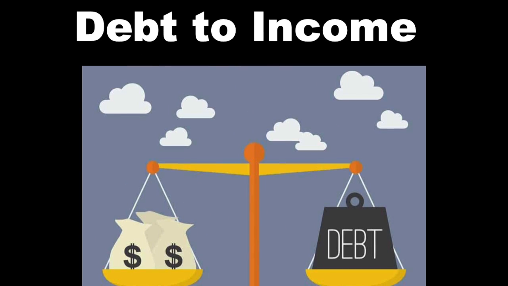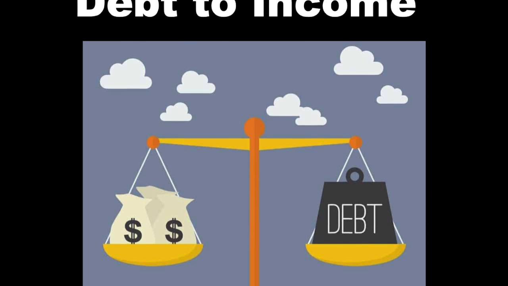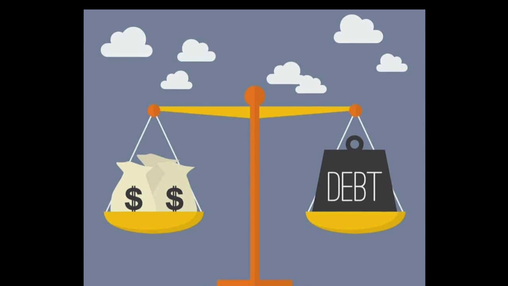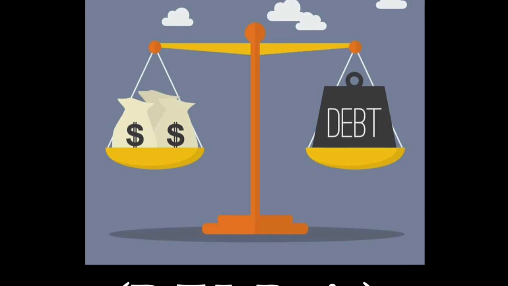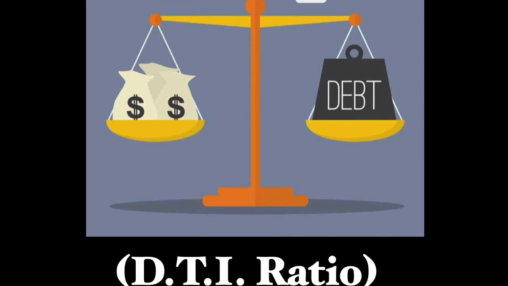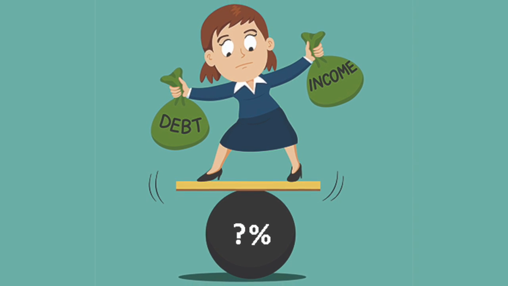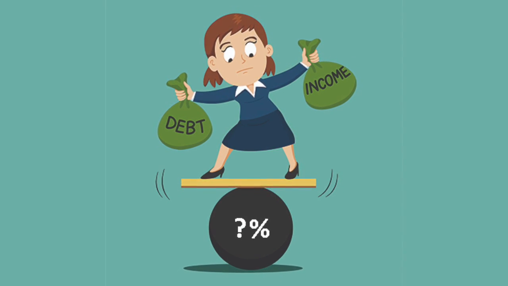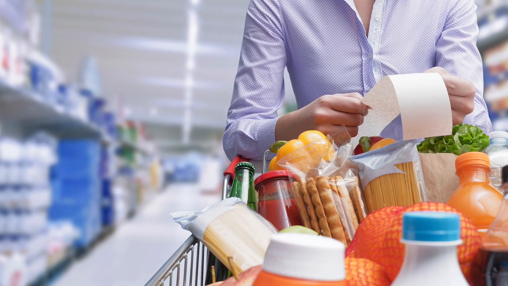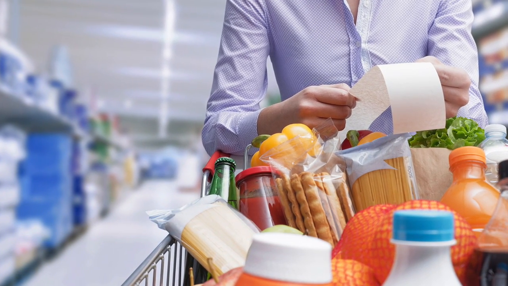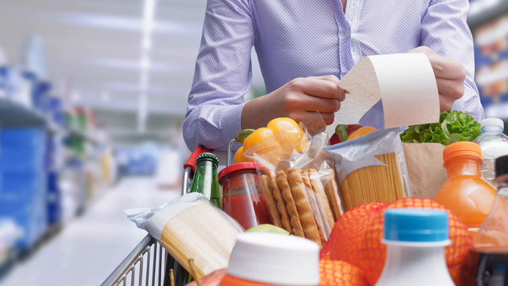Because the interest rate affects your monthly loan payment, it in turn affects your debt-to-income ratio. A debt-to-income ratio is just a fancy term to explain what percentage of your income is going towards your debt each month. It's one of the things lenders and mortgage providers use to determine how risky it is to lend money to you. Note that expenses such as groceries, utilities, and gas generally don't factor into your DTI ratio.